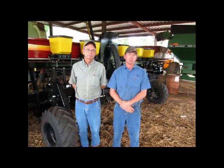As my father mentioned, the planters delivered exceptional efficiency, in my opinion. The greatest ease of it to me would be the fact that we could fill up a large amount of seed at one time and still cover a larger area with the planters. They gave very little trouble. The accuracy of them seemed to be to our specification, to our needs. The planters handle well on the back of the tractor. It seemed quite balanced in our opinion. A little taller than what we're used to, but once we got used to it, it's a very efficient way to load. We're just very pleased with the entire implement. It performed as we expected.